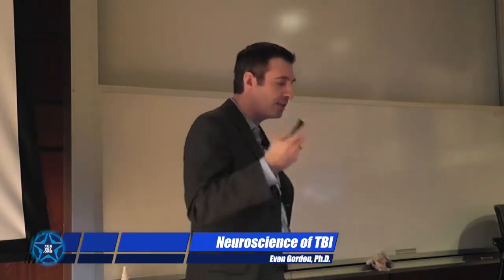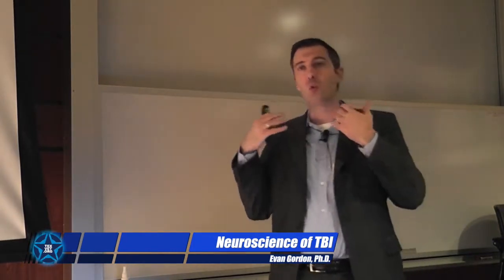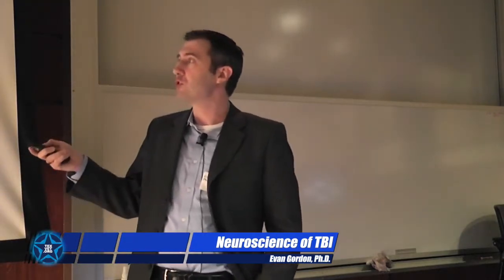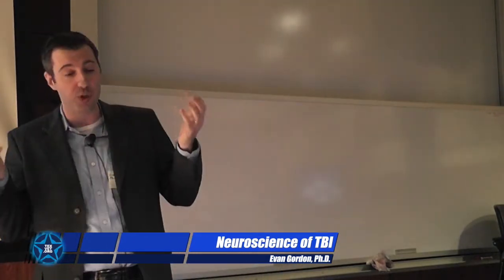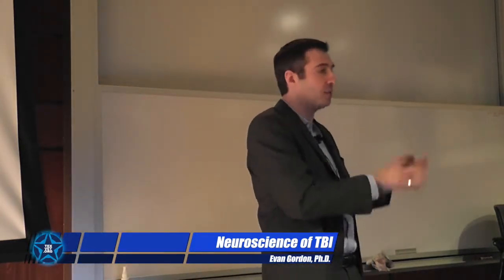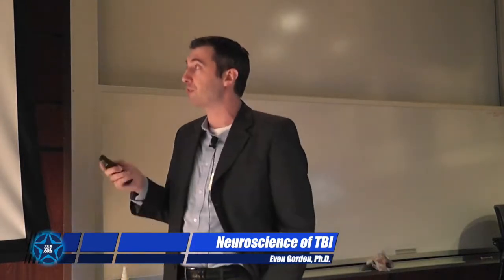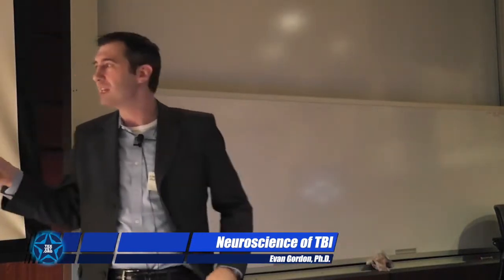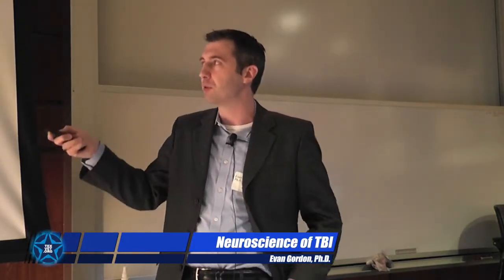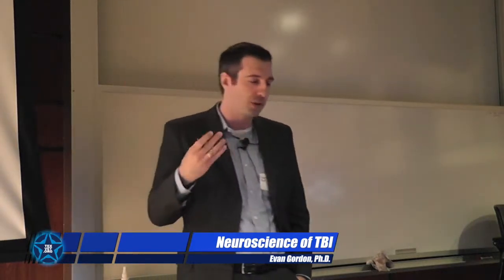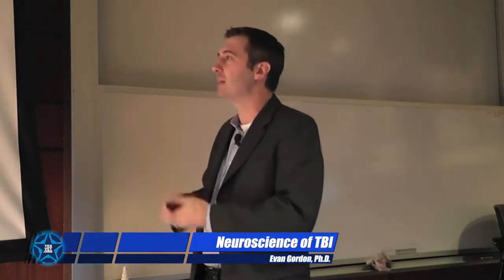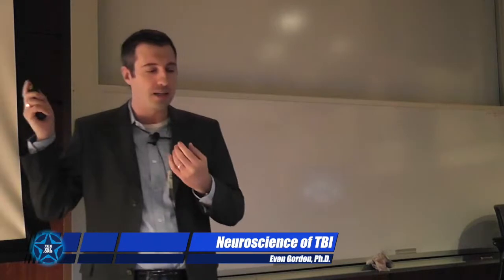And we also found an entirely separate effect where the worse the TBI you've had, so if you had a very severe TBI, that affects your brain network communication, the ability of different brain areas to talk to each other more than if you had only a mild TBI or no TBI at all. And that also affects the severity of your PTSD symptoms. Interestingly, these 2 pathways, we really thought this would be a single pathway where the white matter tracts influence the brain communication. It doesn't seem to be the case, and we're still trying to figure out exactly why. So we're really moving forward in understanding the neurobiology behind TBI effects.